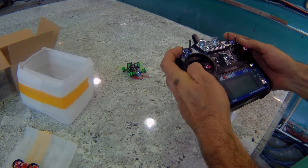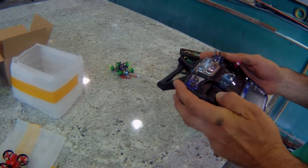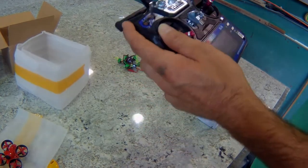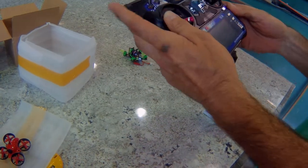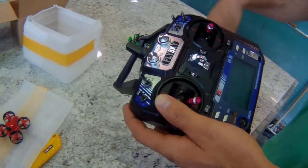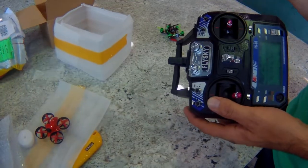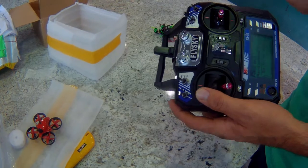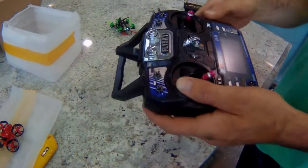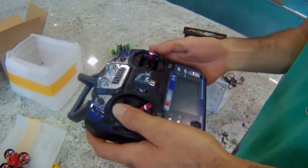So like, let's say you're flying and you think you're going to hit something or hit a person, or it's starting to go out of control in the air. If it starts to do that, just hit your disarm switch and that'll shut it off and it'll fall to the ground, which is crummy, but it's better than it flying into someone or flying away. Because if it's pointing downwards with the throttle, it's bad.